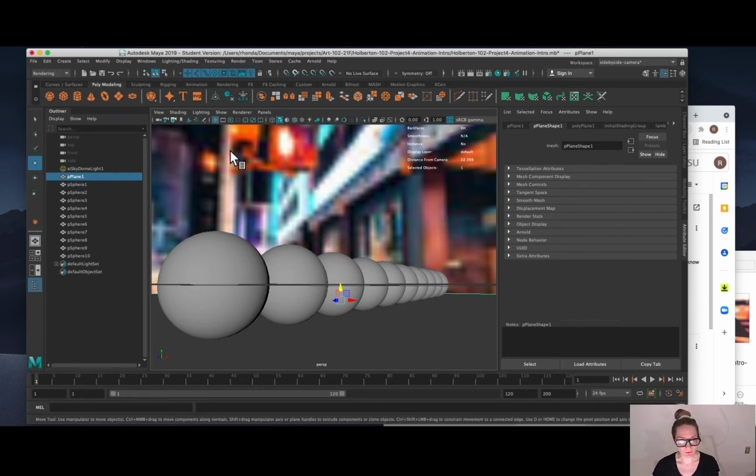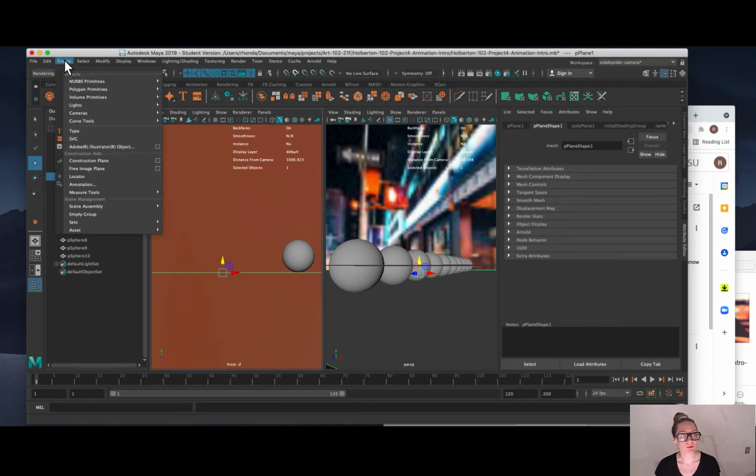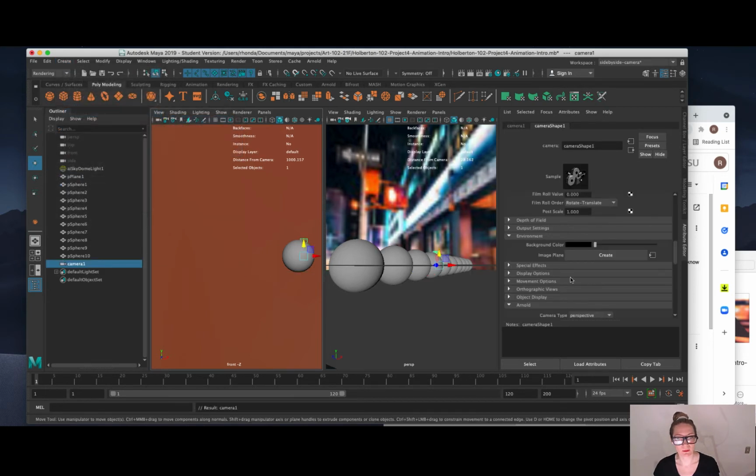All right, so we're in this perspective view. I'm going to split into a side by side, and then I'm going to add a camera. So we've been getting this perspective, top, front, and side view camera here for free. They exist invisibly within the scene, but I can also create an additional camera. So first I'm going to go up to create, and then camera, and then select camera. And when I do that, you can actually see I get this camera object that I can drag around.